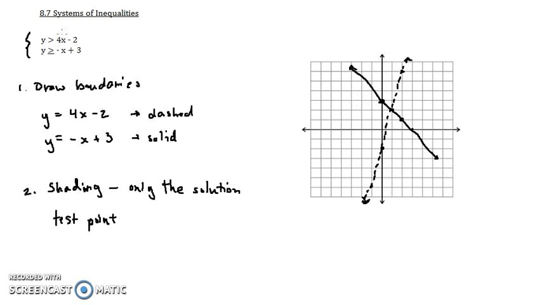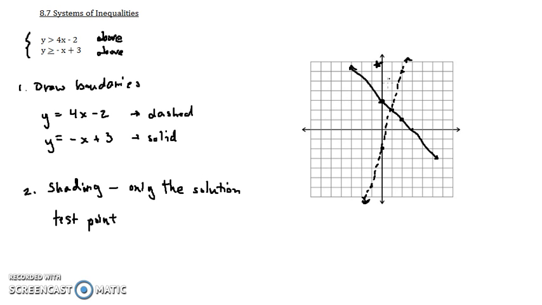So let me take those back off again. What we can do is use these inequalities to narrow down what we think the region is going to be, and then we can test a point to be sure that we got the right region. If you've got y or f of x greater than, that means above. So we want to be above the first line. We want to be above the dashed line. And the second one is also y greater than, so we want to be above that one as well. So we want to be above the solid and above the dashed. Above the solid is this way. Above the dashed is this way. So the region where they overlap should be right here. That's our educated guess.